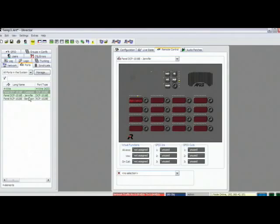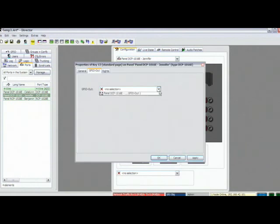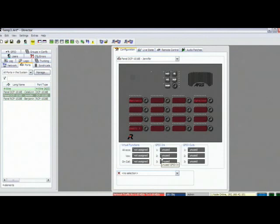Now, to show you what the red box is all about, we have to trigger out the GPI, which is connected to Caitlin's panel. I simply add the switch GPI out command to my panel and select the GPI at Caitlin's panel. Done.